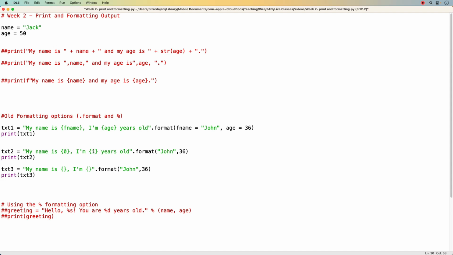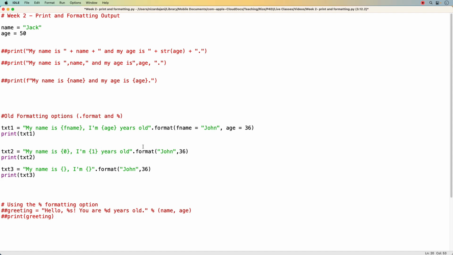So if I say my name is index 0, I'm index 1 years old, and then call the dot format method, then John is in the 0 index location and 36 is in the 1 index location. So 0 is going to fill this location and 36 is going to fill this location. When I run it, it should say my name is John, I'm 36 years old.